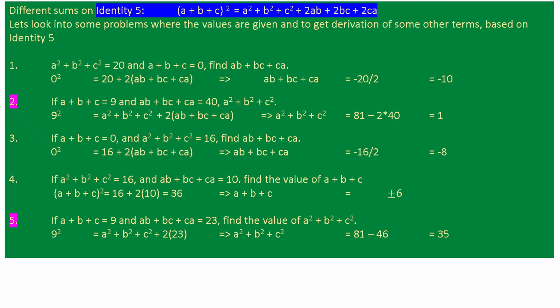The next sum is also a similar sum wherein the left hand side of the expression is given. Just have to replace it, put a square. The half of the right hand side of the expression is given and the other half is being asked for. Just replace and find the resultant.